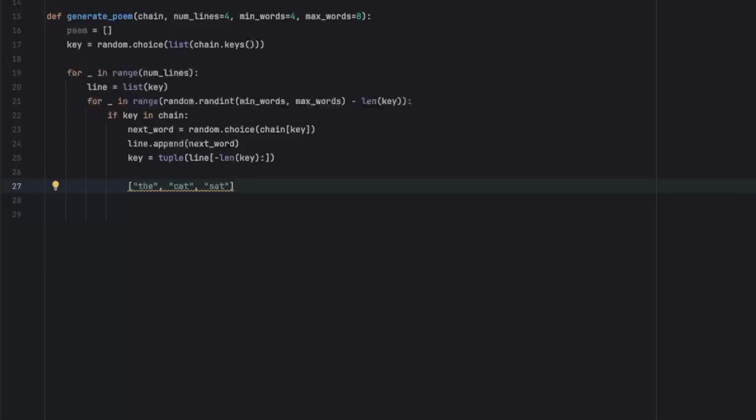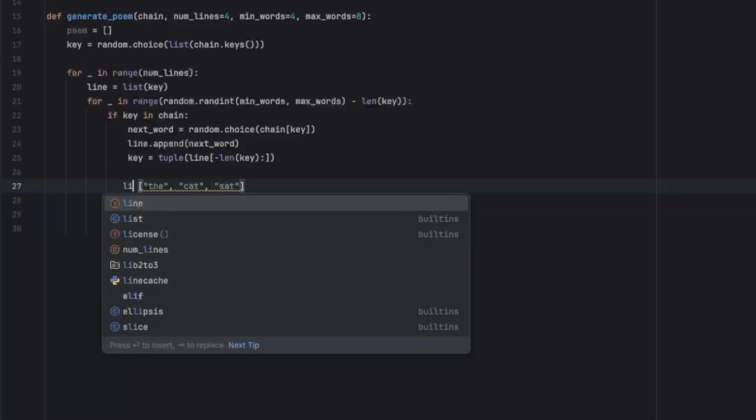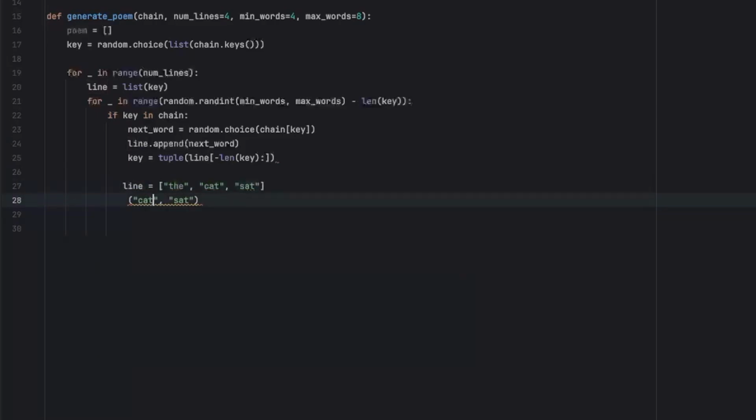Okay, now this is the line, and let's say the key is cat and sat. Okay, so this is your line and this is your tuple.